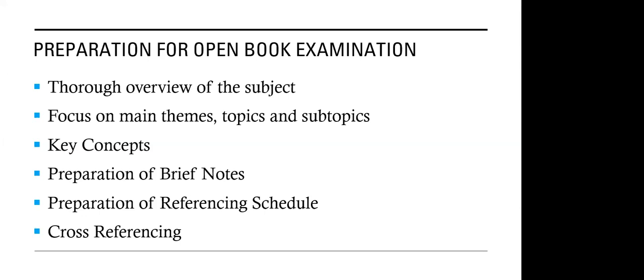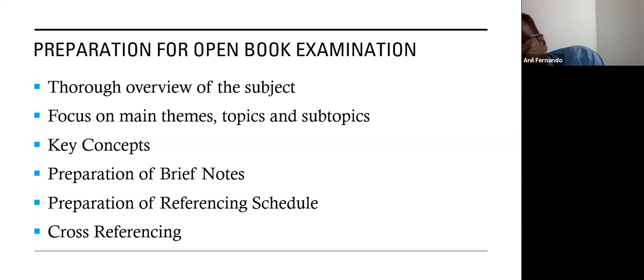One student is asking, in a question, will there be only one action verb mentioned, or can there be more than one? Most probably there should be only one action verb for each question. There are several parts: question number one, parts A, B, C, D, and even within part A, Roman numerals 1, 2, 3, so separation can be done. But for each question, there should be only one action verb, and that is the standard.